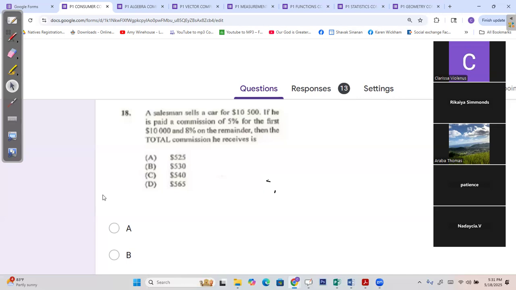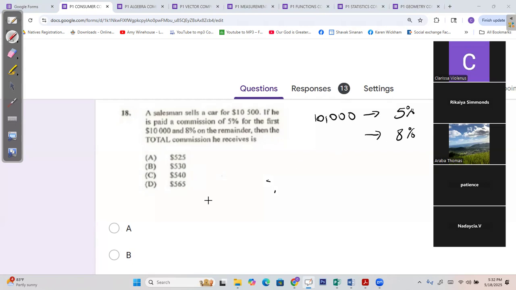What does that mean? If I have a bill, the bill has to split into two. What is the first piece going to represent? The first piece is going to represent the 10,000 amount, right or wrong? And if he gets 10,000 at minimum, how much percent does he gain? 5%. In this case, did he go over the $10,000? Yes or no? Did he sell more than $10,000? So how much money is he going to get for the 8%? How much over $10,000 did he spend?